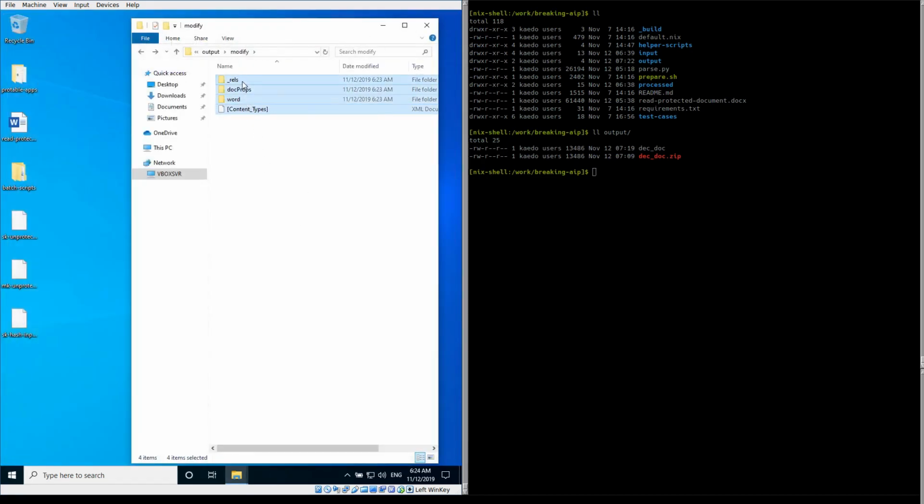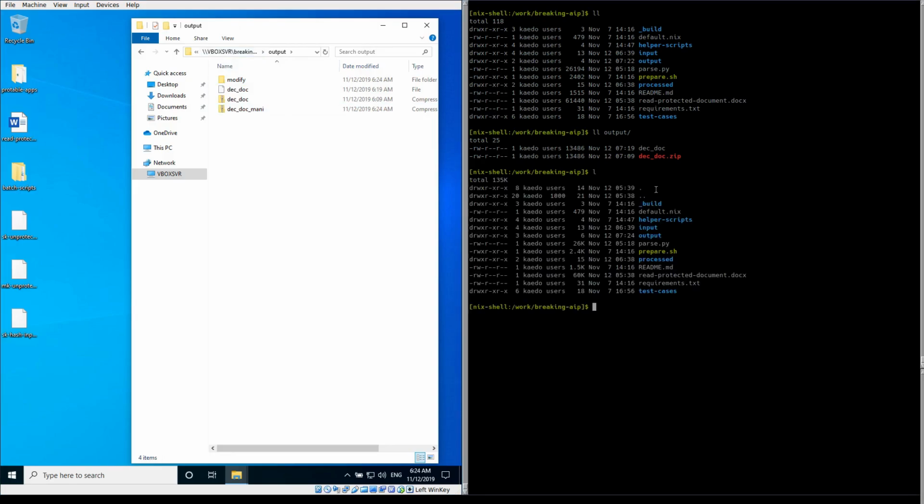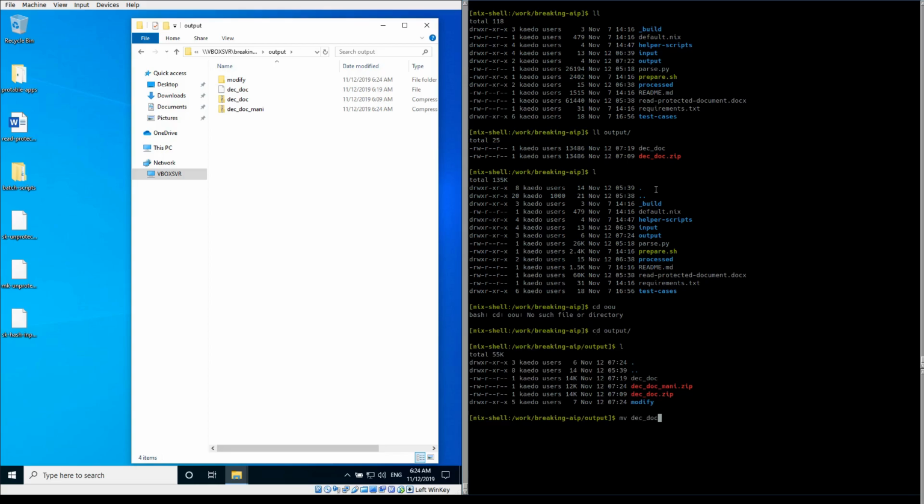So we create a new zip file here. We call it decrypt doc many, and can now copy it, move it, or rename it without any zip extension in order to provide it for the Python script. Here I just made a renaming mistake, so the remaining dot needs to be removed.